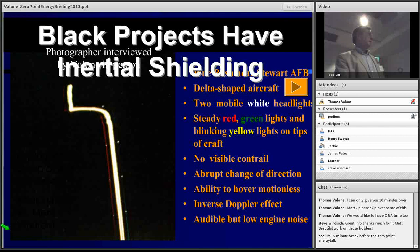There are plenty of examples from various photographs. This one was taken outside Steward Air Force Base at 2 a.m. with a 35mm camera on a tripod — still stars are visible in the photograph. As the shutter was open, a triangular craft with blinking red and green lights was going overhead, then suddenly changed direction and corrected course, all with no visible contrail, no noise, and only low engine noise audible. They even videotaped it as it passed overhead showing a U.S. insignia. This is what black projects are doing.